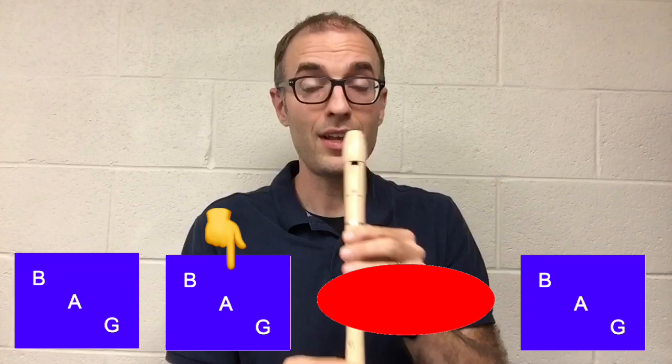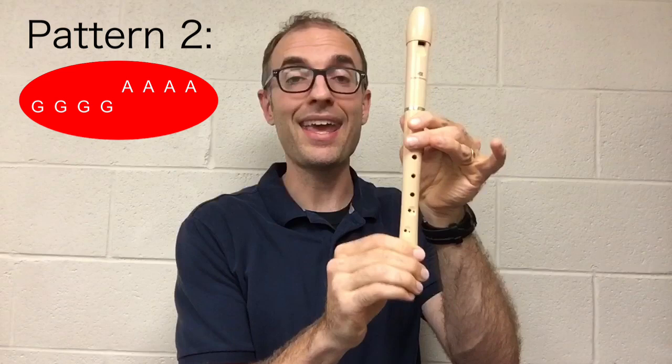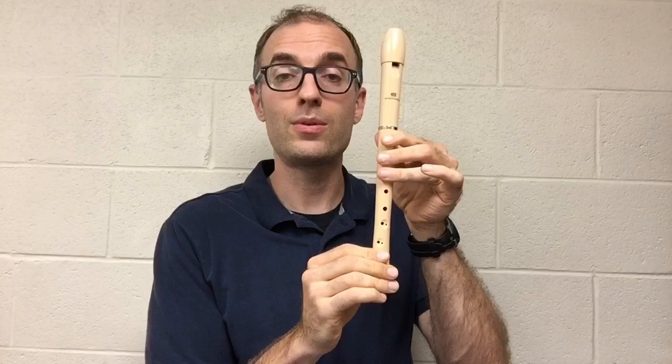My turn. Now the pattern that I played, pattern number two, goes like this. G, G, G, G, A, A, A, A. Try it after me. Don't forget about tonguing like this. Try it again after me.